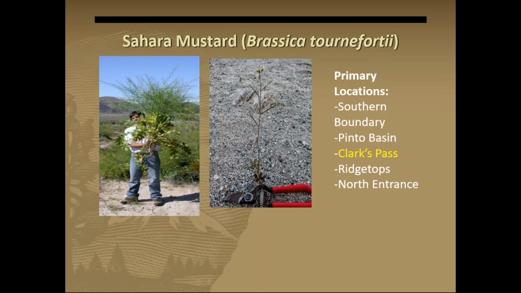Another thing I've noticed in my meanderings in the park is that Sahara mustard for some reason grows on tops of ridges. You'll see it a lot on the crest of the Little San Bernardinos. I was just at Keys View yesterday, and there is Sahara mustard along the sidewalk there, at the end of the Covington Crest Trail. We have an infestation there, and I don't know if it has to do with wind patterns and seeds getting deposited on the tops of ridges, but you find it there. And also along Utah Trail, just south of the north entrance, going up to the junction by Pinto Y, there's quite a bit along the roadside as well.